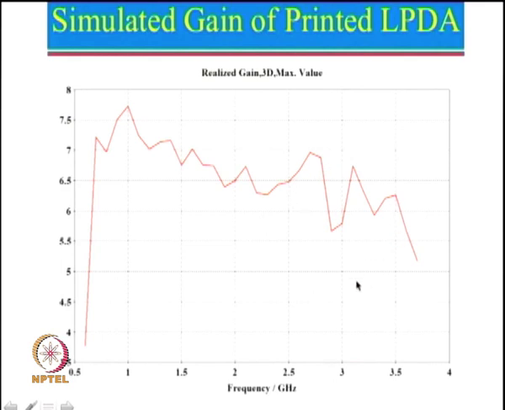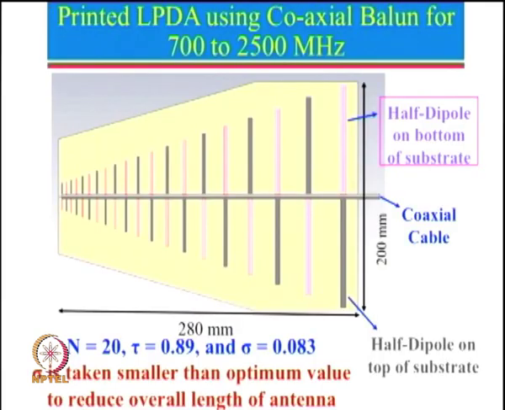This was not really our band of interest. So, gain is actually reducing. Why is this happening? Why is gain decreasing at higher frequency? The reason is that if you do not take the optimum value of the spacing, this value has been taken much smaller, and if you take this value relatively smaller, then this is not effectively giving us a length of lambda by 2, whereas the feed is done in such a way that we are doing orthogonal feed.